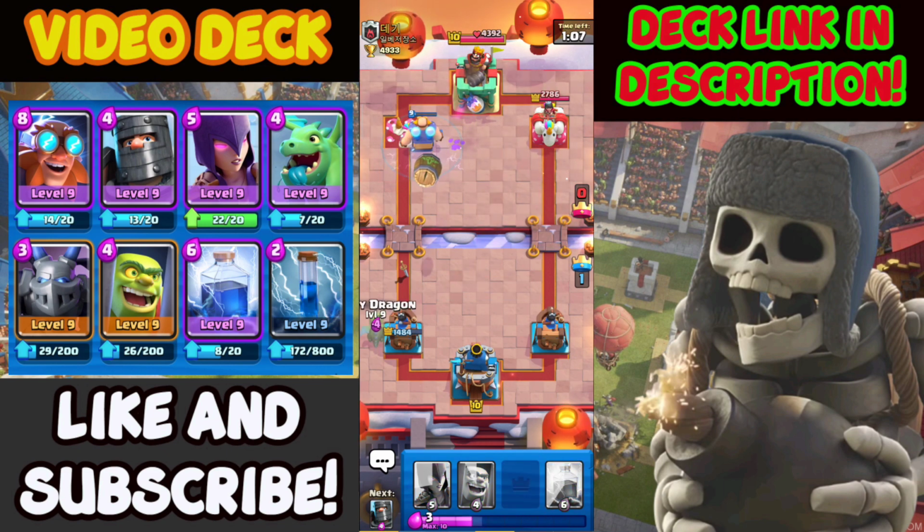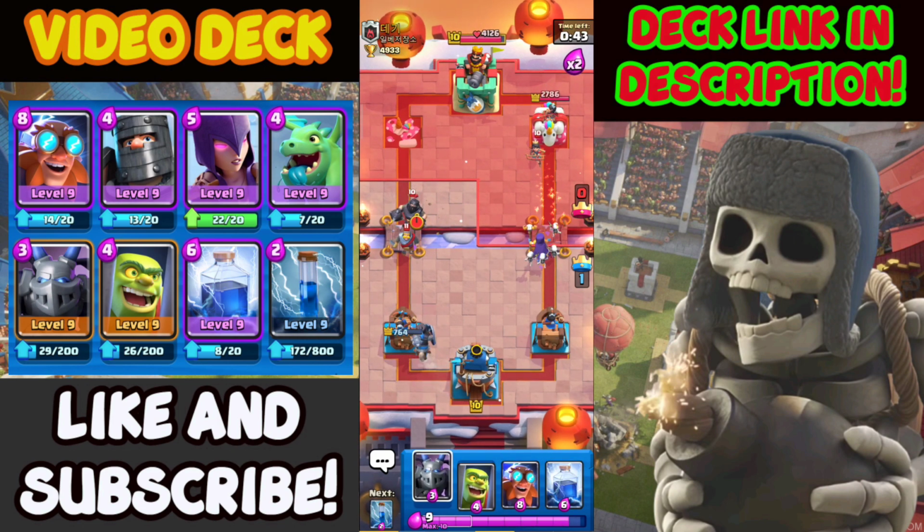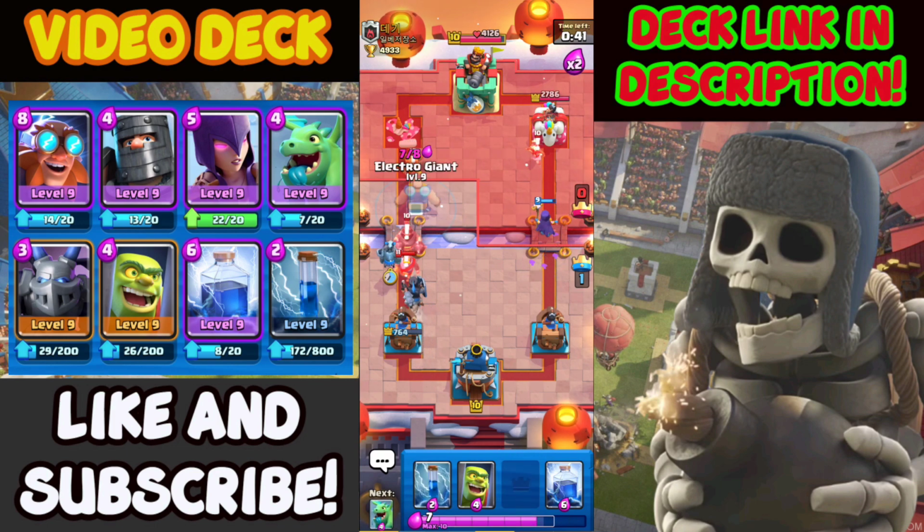Electro Fat Guy needs a hard nerf. It is the strongest card in Clash Royale right now. And it is unbelievably broken. Goblin Barrel. Okay, never mind. This guy wants to rush with that thing.